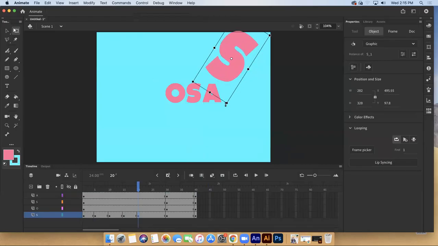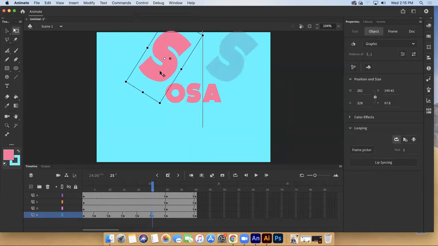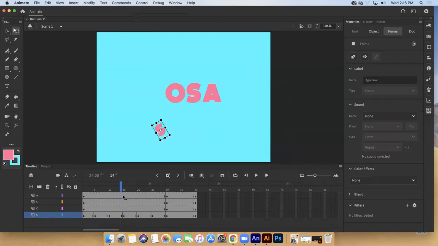Maybe stretch it out like that. And frame 25, insert keyframe. Move it over here. Maybe shrink it a little. Okay. So now I should have something like that.